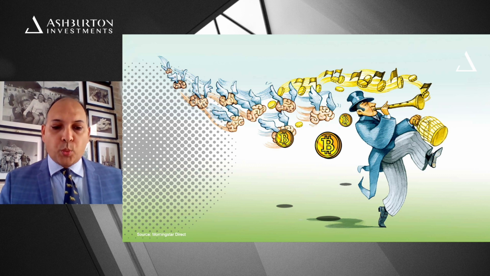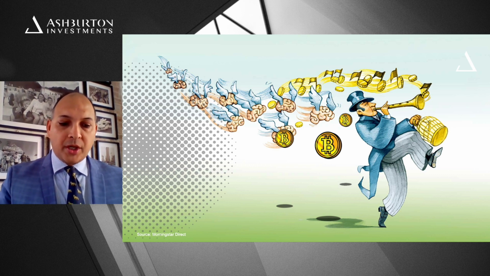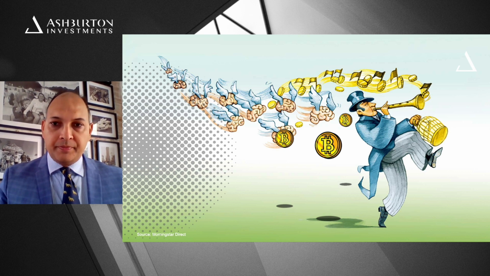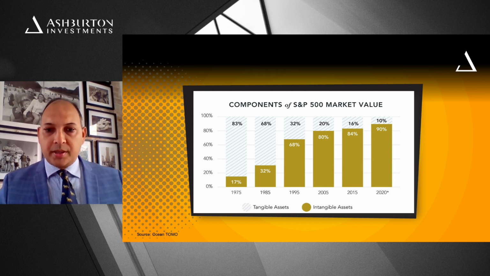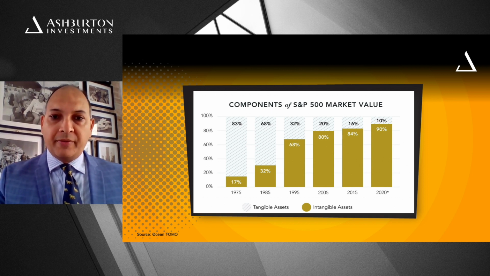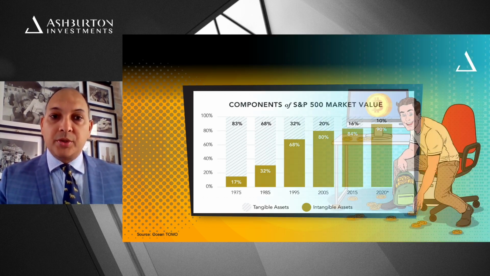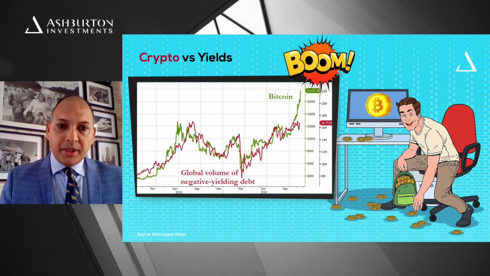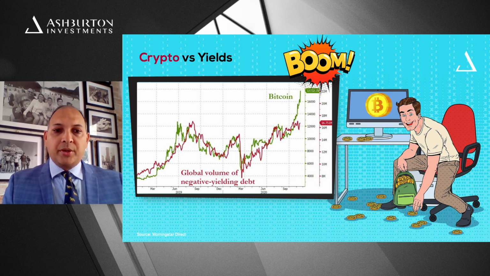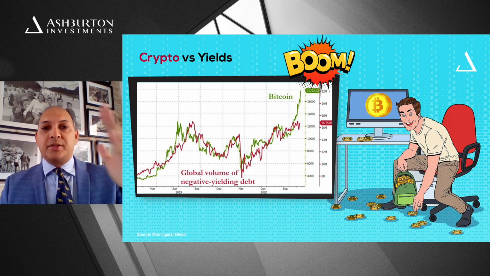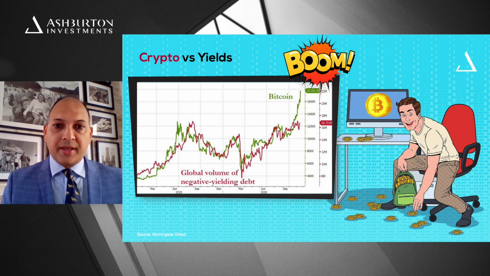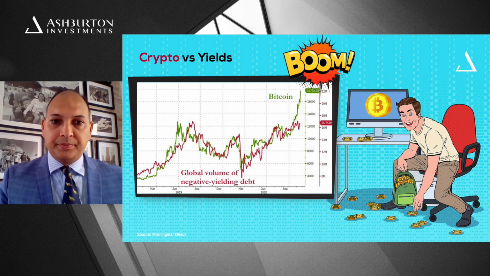Obviously, Bitcoin and cryptocurrencies is the one big area of discussion that we found in terms of our investor base. Let's talk a little bit more about this. Intangible assets, digital assets: 90% of the market cap of the S&P 500 is now made up of intangibles. Interesting. The rise in the price of Bitcoin really has correlated with the growing volume of sovereign bond debt which is negatively yielding. So money has found its way elsewhere when traditional safe assets haven't offered the yields expected.